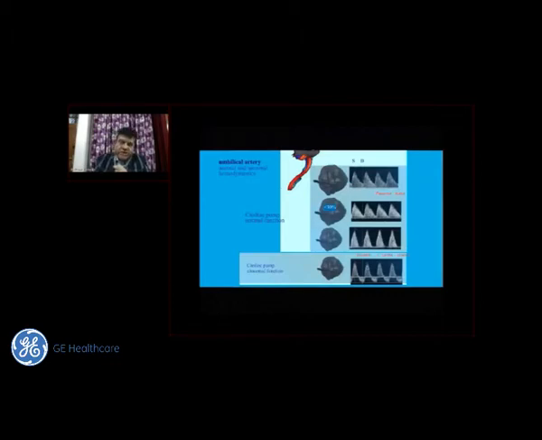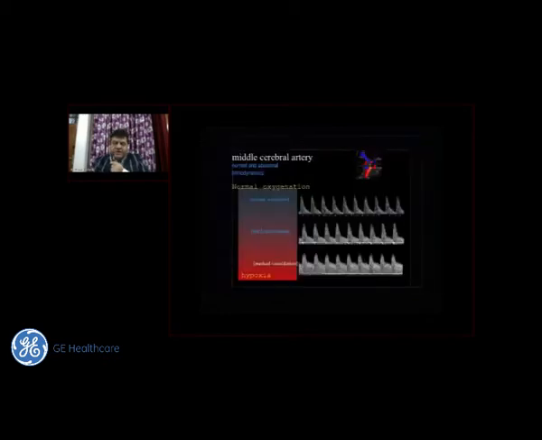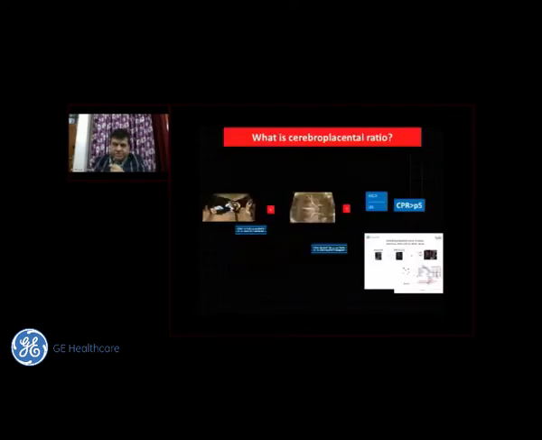A lot of research is happening as far as cardiac remodeling is concerned, and we are going to talk a little bit about this, although I know that it can take hours and hours to discuss all of this. So to say that it is the umbilical artery, yes, 30%. If the placental function is just about 30%, we can see the changes in the umbilical artery. But apart from the umbilical artery, it is the middle cerebral artery which is going to tell us whether the oxygenation is normal or there's a mild vasodilatation or the PI values have really fallen down.